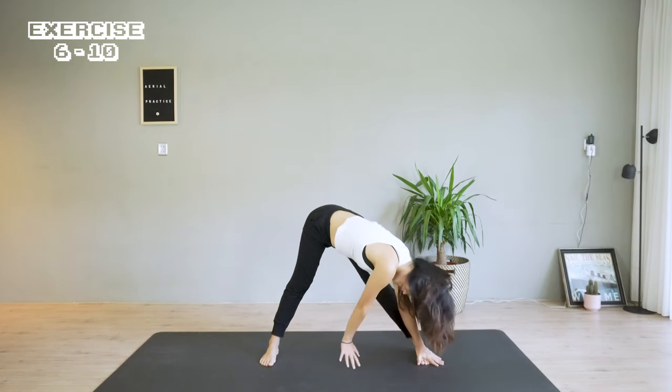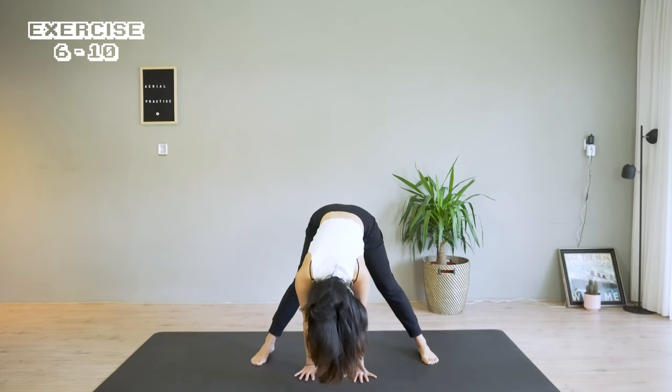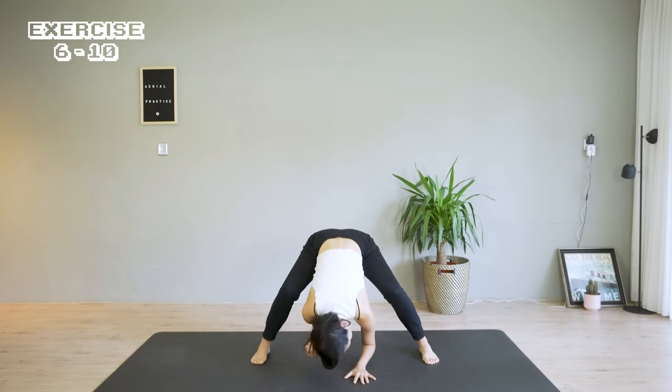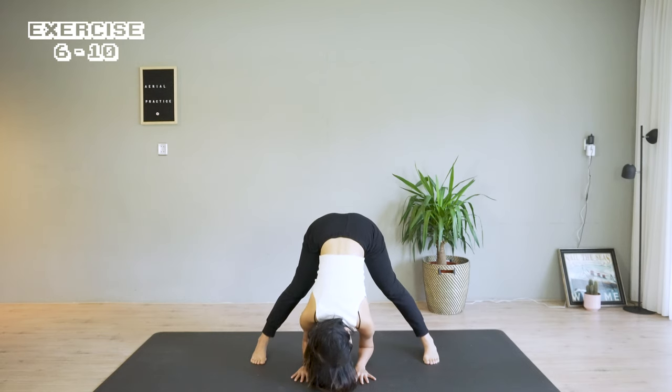Now we're back to the middle. Try to bring the elbows down and closer to the body. Think long and tall. Stretch up your lower back.